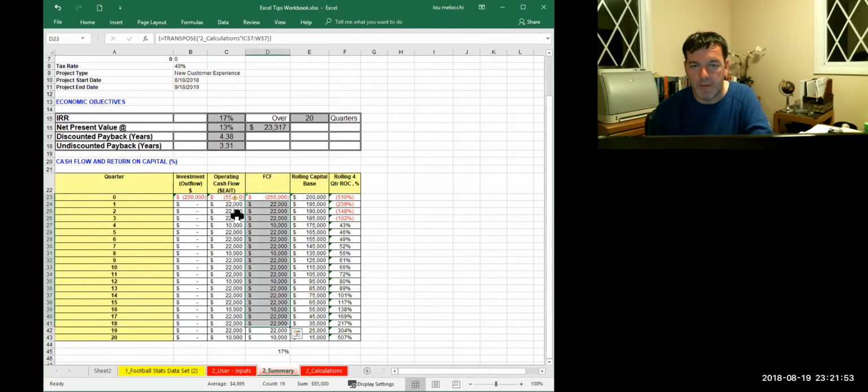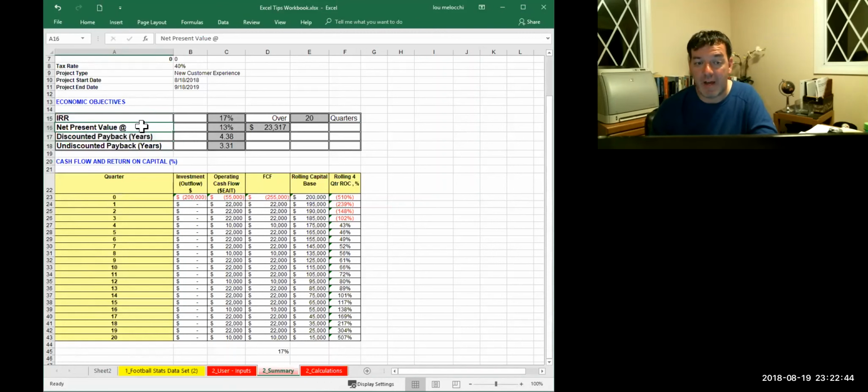And off of this cash flow stream, what this model does is it then runs 4 key assessment metrics for that investment. The IRR, the internal rate of return. The internal rate of return is basically the discount rate at which you would need to discount a stream of cash flows in order to make the net present value of it 0. And that rate is typically compared to what's called a hurdle rate. Hurdle rate is the minimum rate that an investment would need to achieve in order to justify its viability to being made. Otherwise, if you can't get over that hurdle rate, you're better off just not spending the cash and using the cash as is within the current operations of the business.